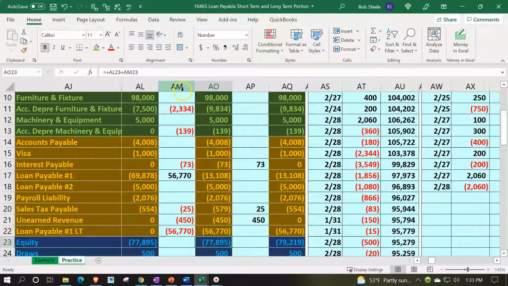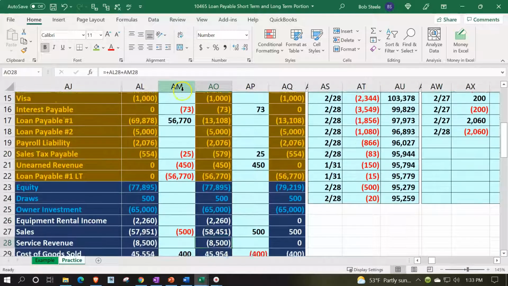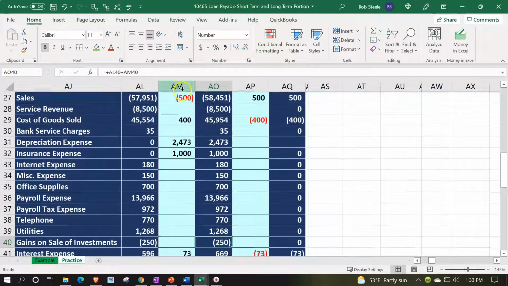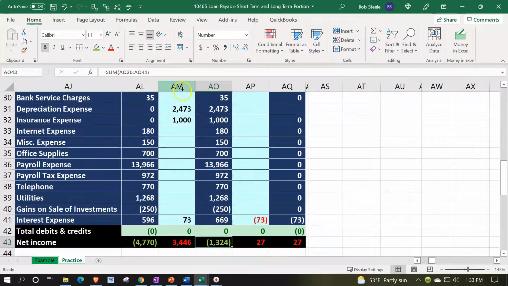Next time, we're going to do the reversing entry because we don't want our adjusting entry to mess up the accounting department. We're trying to keep them happy as well as get the financial statements to report the way they were supposed to report. We're trying to make everyone happy here: the bank that wants the financial statements, the IRS, the owner, the accounting department. It's a big task.